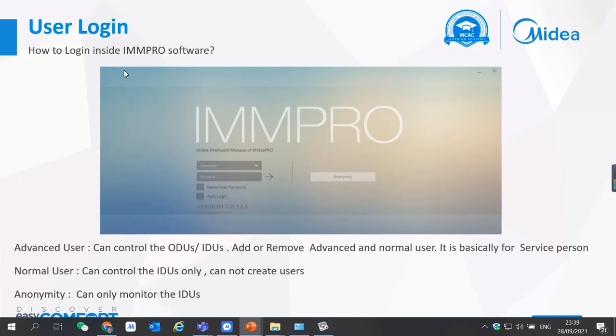So it's not good that we give this control to the end user. That's why we have an advanced user and a normal user. We suggest that you give a normal user account to the end customer. The anonymity account is just a guest account. If you log in by clicking anonymity, you can change nothing inside the software. Everything will remain the same. You can just see.